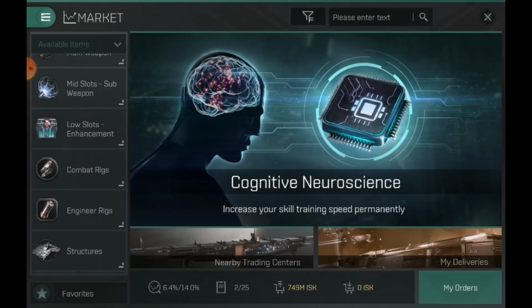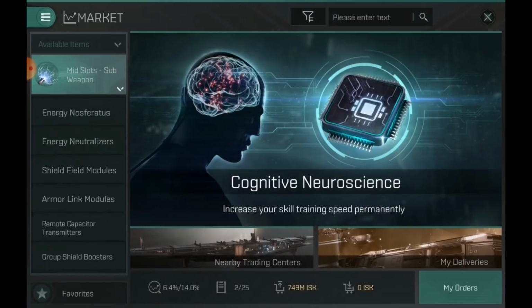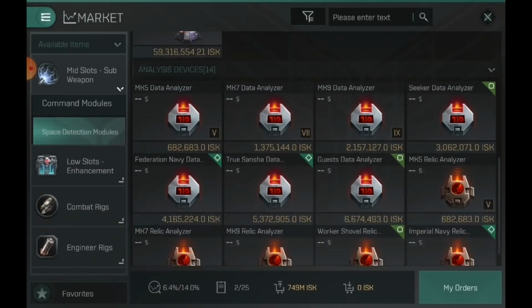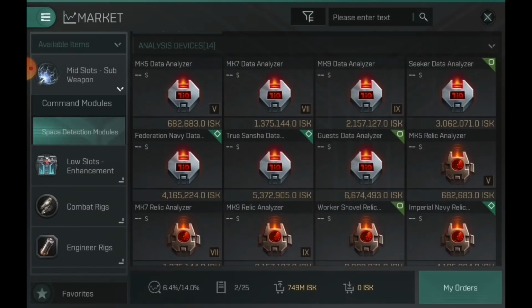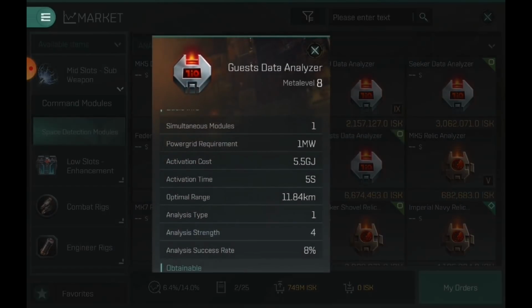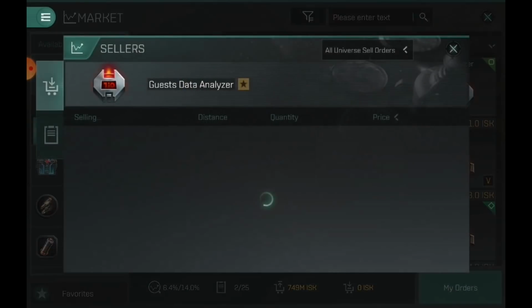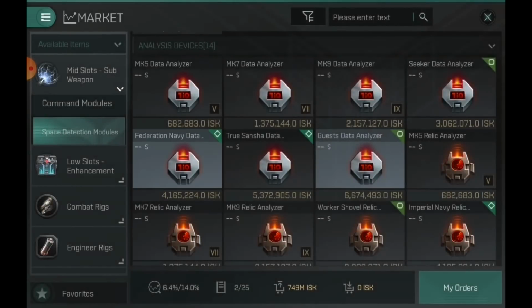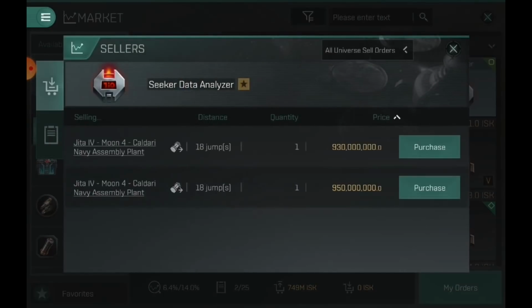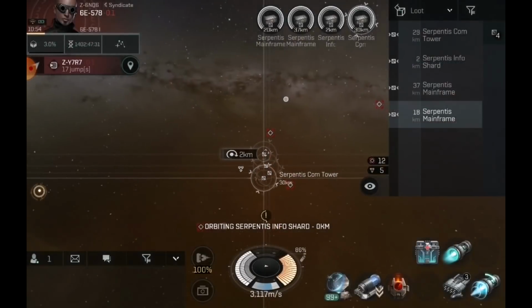I'm sure there's some type of blueprints and stuff. But what I would need is one of these data analyzers. Probably the 4 strength one, and these ones are going for 1.4 bill. Yikes. And the seeker, 1 bill. Darn, I sold one yesterday for 400 mil.